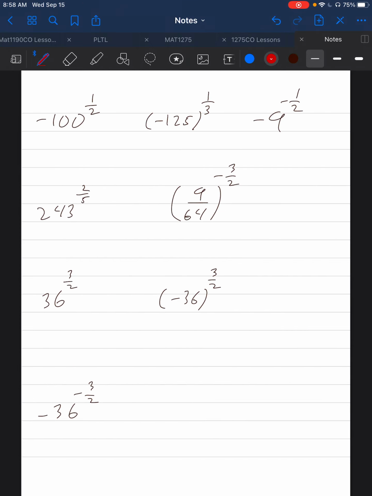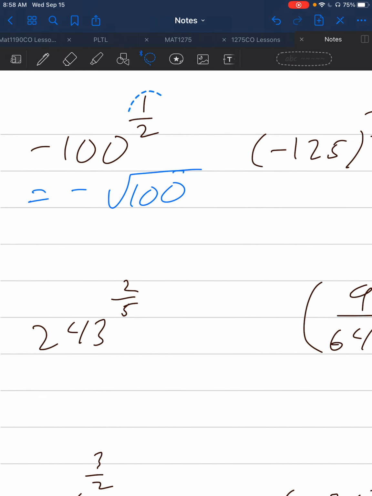So let's look at some fractional exponents and evaluate some things, right? So here we have negative radical 100, right? I told you guys way back in the beginning, an exponent modifies what? It modifies directly what is directly beneath it, right? Parentheses can change that, but the absence of parentheses means that this negative symbol is not being raised to the 1/2 power, right? So that translates to the negative square root of 100, which is equal to negative 10.